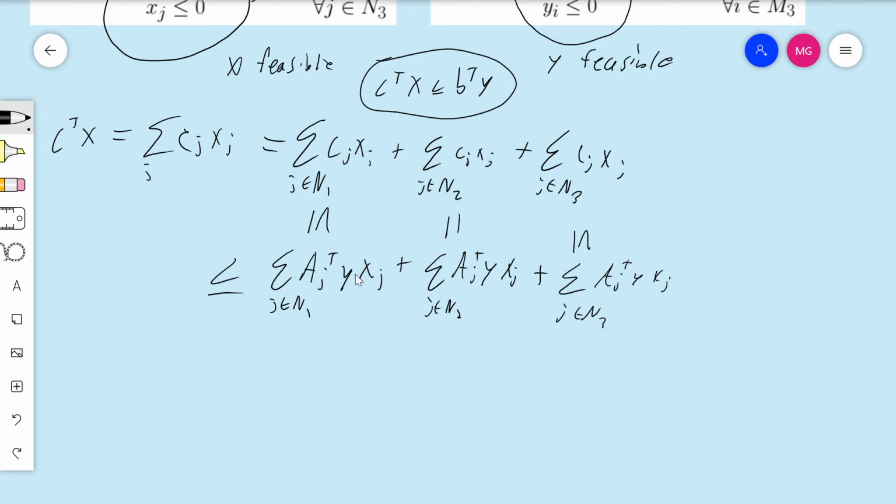you can just imagine doing the algebra. AJ transpose y is the same thing as y transpose AJ. And then there's a y transpose in front of everything, so we can factor the y transpose out of the entire summation of all of these terms. And then we're left with AJ times XJ, for all the J's in N1, N2, and N3, so it's just summing over all AJ XJ's overall, but that's exactly what the product A times x is, the matrix A times the vector x. So anyways, you can work it out more carefully for yourself if you'd like, but this turns out to be y transpose A x. So that's the algebra that would happen there.